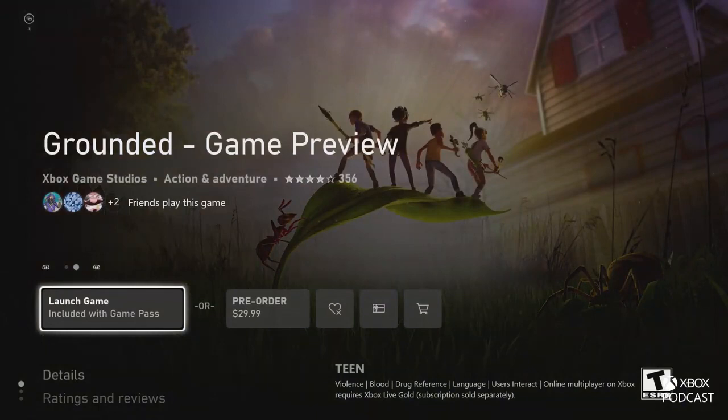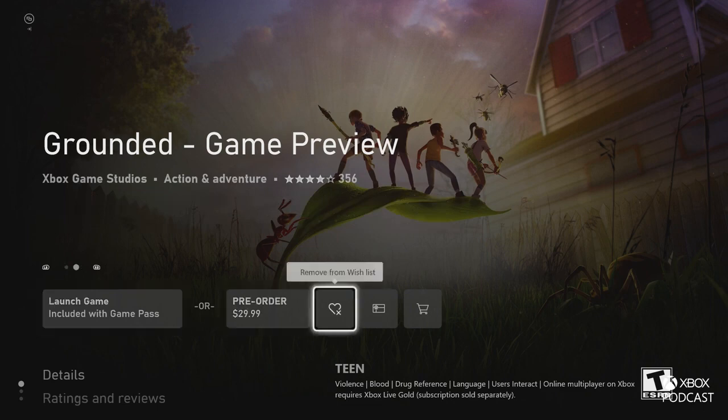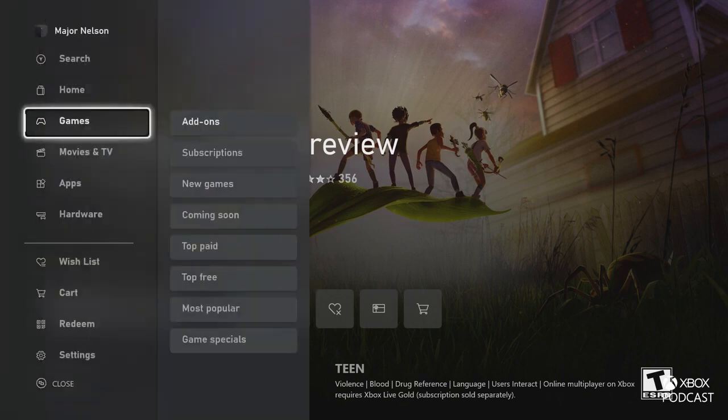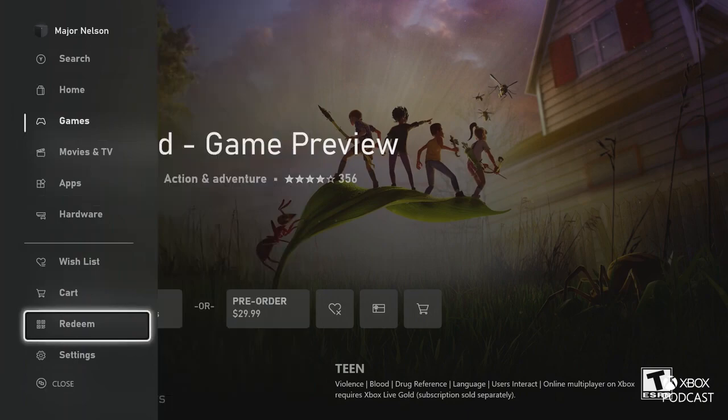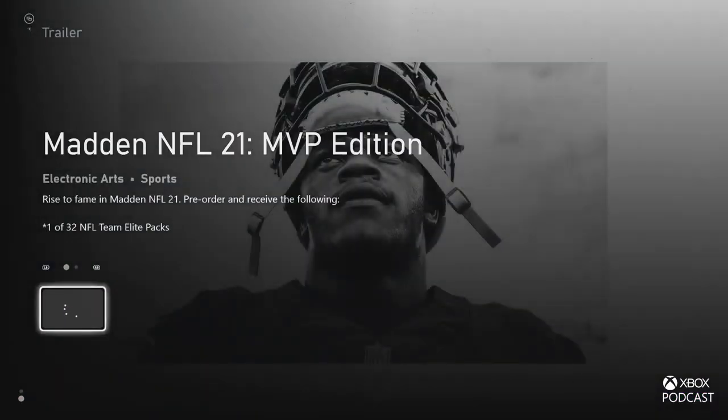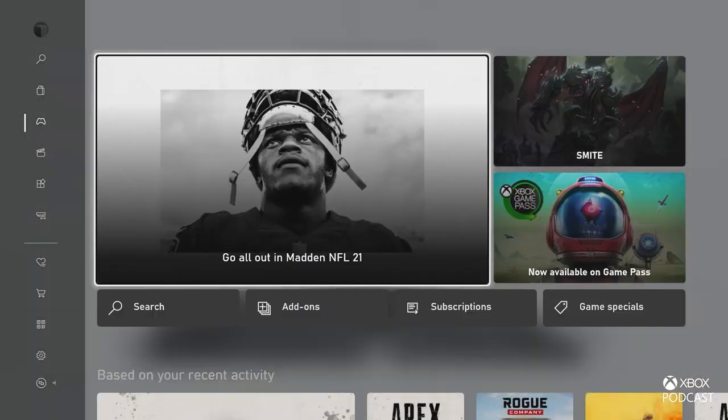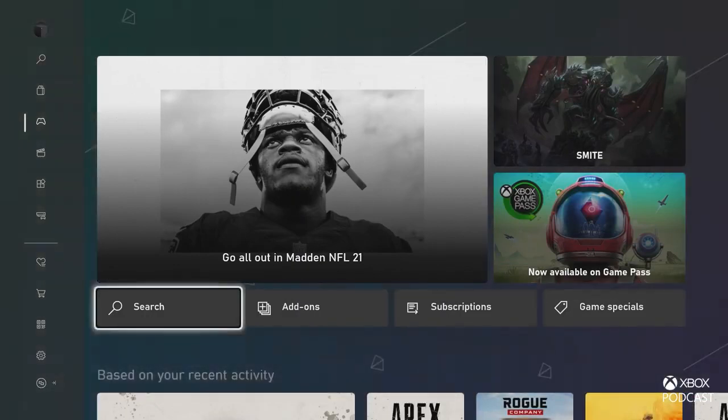There's also some other things here. In this one, you can see friends that played the game. You see that at the top. We've seen that a little bit. We also see these, right above here, the LB and RB. So there's a lot of tips to get you moving around here and where you want to go. In fact, up in the left-hand corner, you can see the view button, so that I know when I hit the view button, it instantly pulls out the menu, right? Exactly. And so much of this for us is just trying to make things predictable and easy to read. One of the things we know is we've got some diehard fans who are going to know this inside and out and be able to do it with their eyes closed.